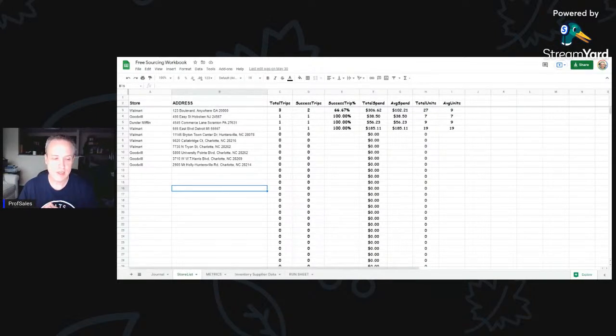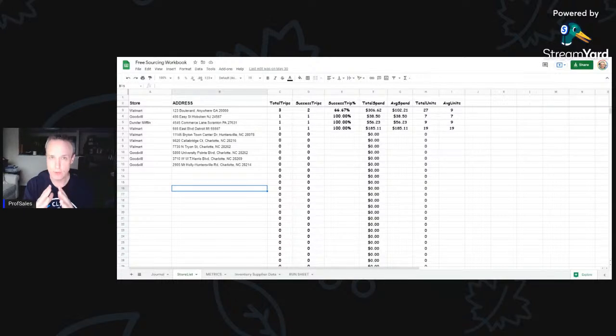And the great thing about Google Sheets is you can log on to it. You log in to your Google account or just stay logged in. You log into that from anywhere in the world. You can access this sheet. You can access this on the fly when you're sourcing and doing your thing. So I find it extremely useful. You can share it with other people. I shared a copy of this in the description of this video.